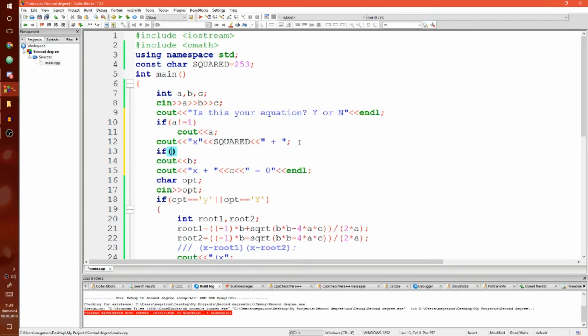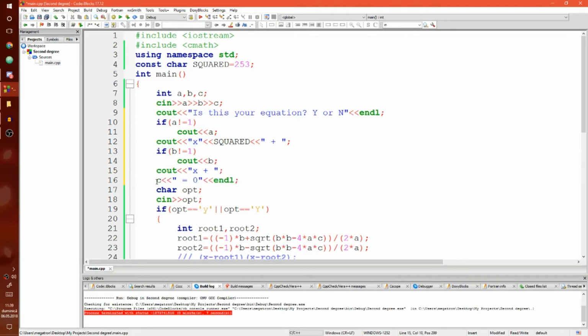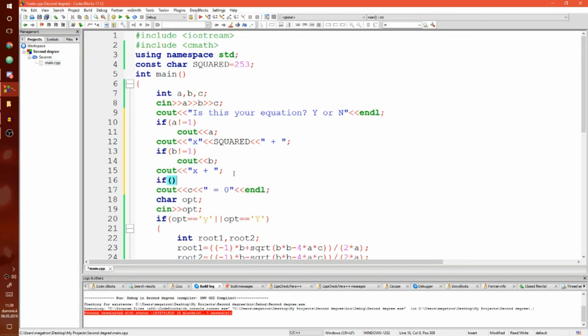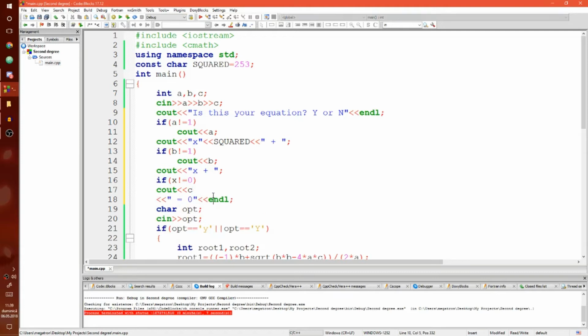if b is different from 1, cout all the way there, put a bracket here, cout this, and if c is different than 0 in this case, because if we add 0 there's no need to show it.